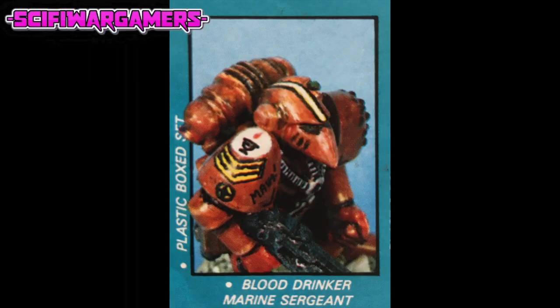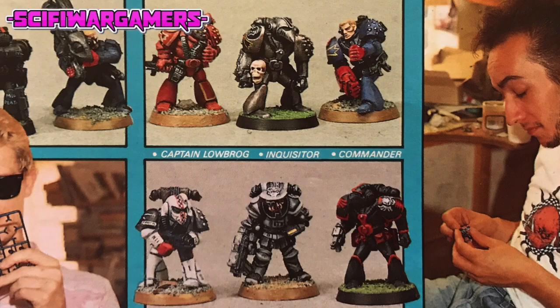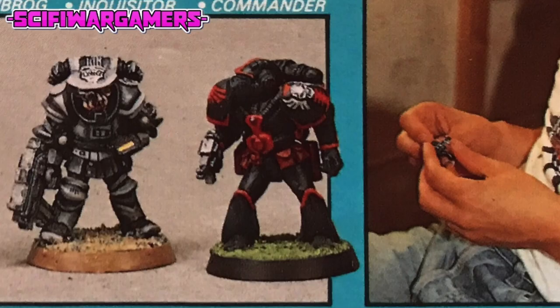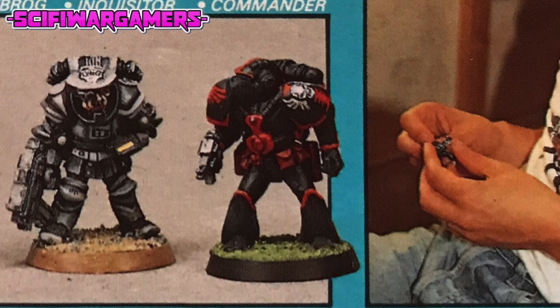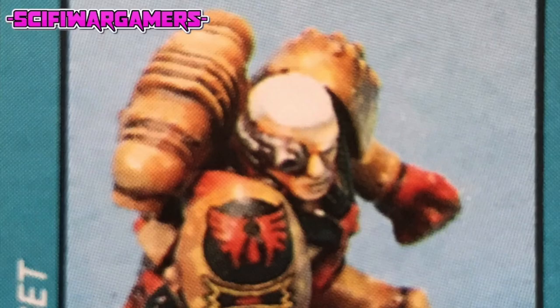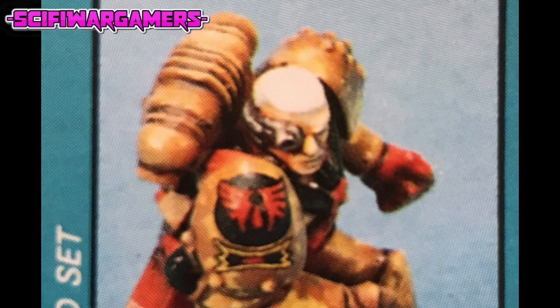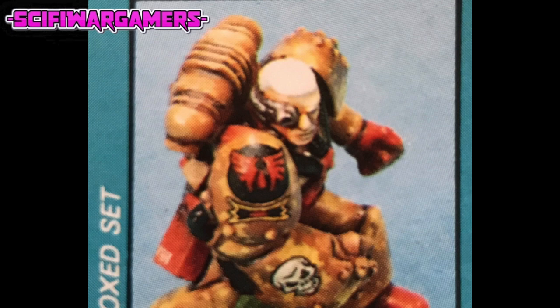Painting began with an overall red undercoat. Layers of red were painted over the top to bring out the strength and depth of the colour. A brighter, more fiery red could be achieved by applying yellow undercoat. Finally, two stages of washing and highlighting brought out the detail. In the case of the inquisitor, a black base colour was worked up with a dark blue paint mix. Insignia were penciled in before being painted over in the required colours, and the metallic areas were given a peat brown ink wash for a slightly rusty finish.